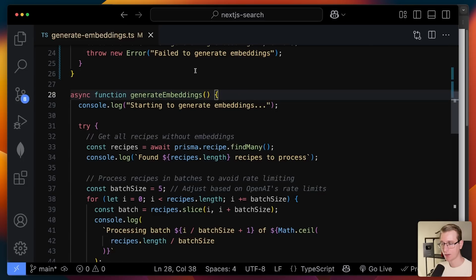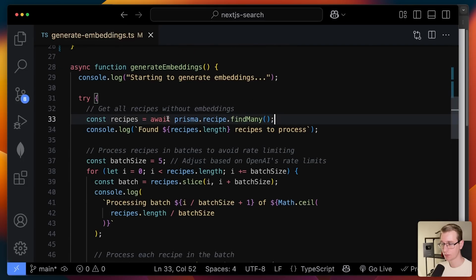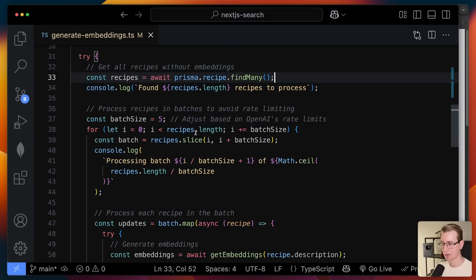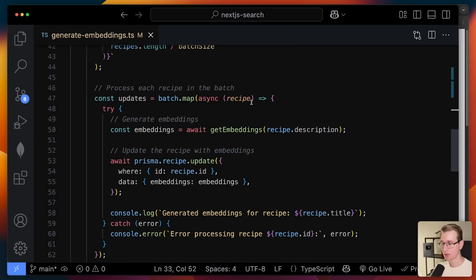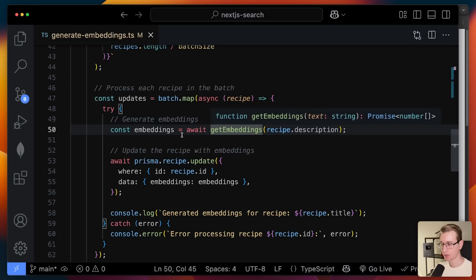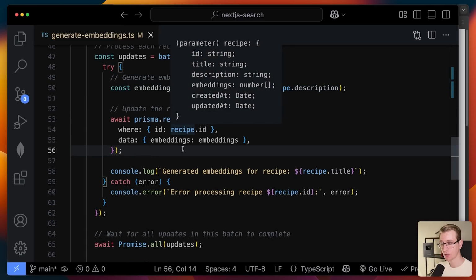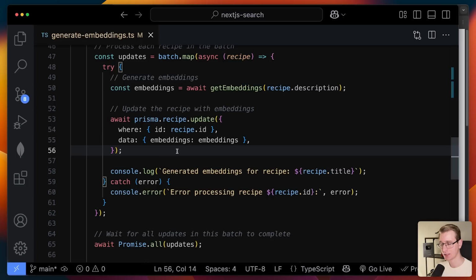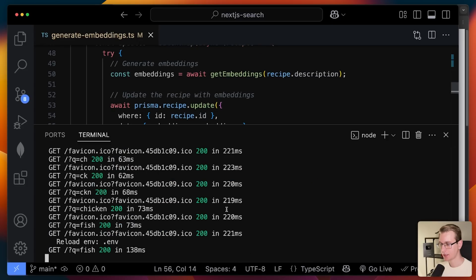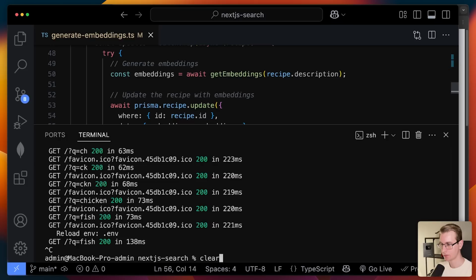Now I want to do that for every document in my database, for every recipe. So we're going to find all the recipes from our database, and we're going to do it in a batch again. But eventually we're going to do it for every recipe. We're just going to do it for the description, by the way. So we call that function I just showed you. We get the embeddings, and that's what we then add to that particular document, right alongside the other data. That's the benefit of using MongoDB. You get this out of the box. So that's basically it. Okay, so let me actually run that file.